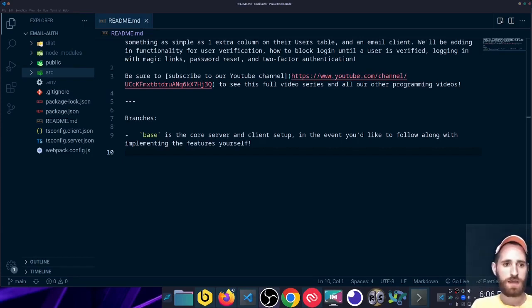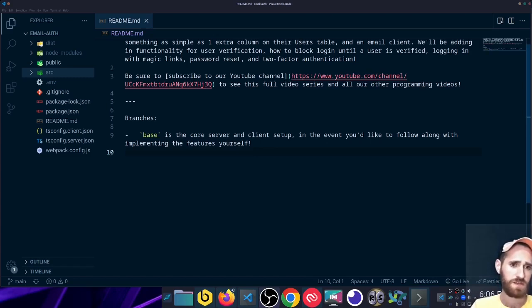For this project, I really want to emphasize from the get-go, and I'll keep emphasizing this, you do not need to follow along with this. I'm going to show you how I'm taking a project that currently exists in this format, and how we can extend extra functionality upon it with these email authentication features. You can do the very same regardless of what database engine you're using. I almost did this in Postgres, but I decided to use MySQL instead.